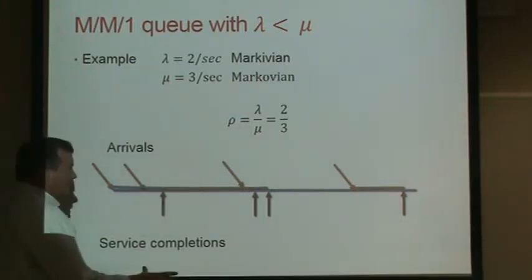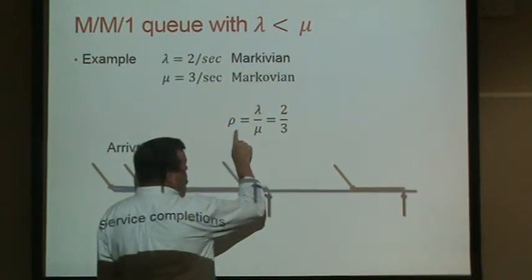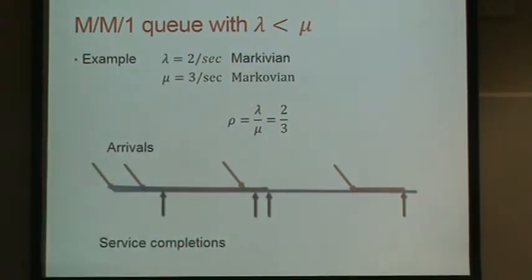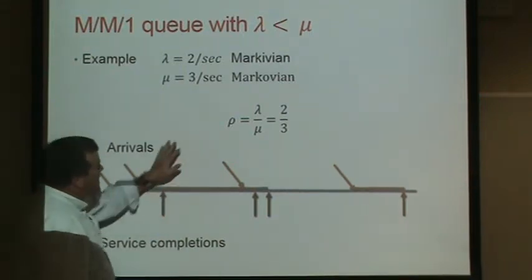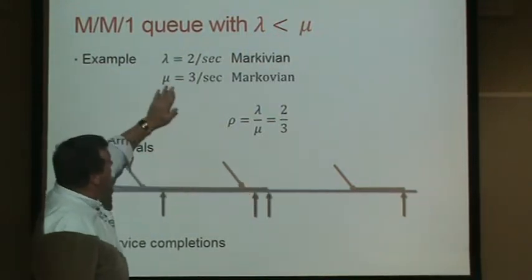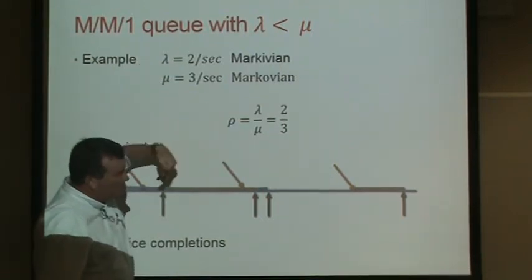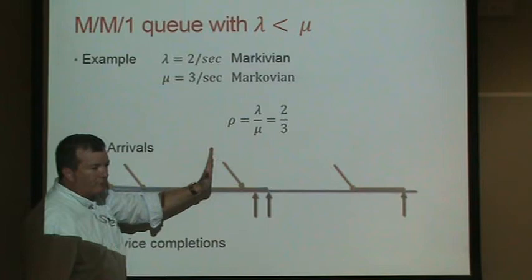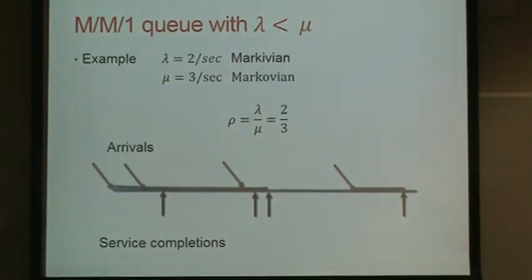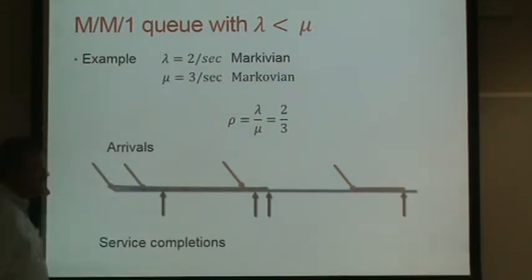So the percentage of time that the server is idle is still going to be the same as before. And the percentage of time, I'm going to use the letter rho to talk about the percentage of time the server is busy, is going to be the rate in divided by the rate out. If the rate in equaled the rate out, it would be 100% in use. And then as the rate in gets slower, the idle time builds up, and as the service time gets slower, the idle time will drop.